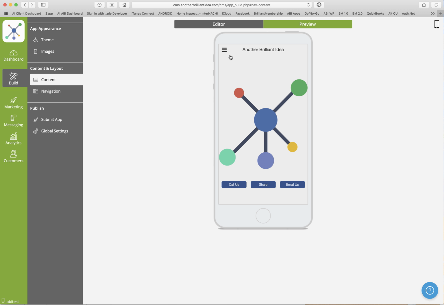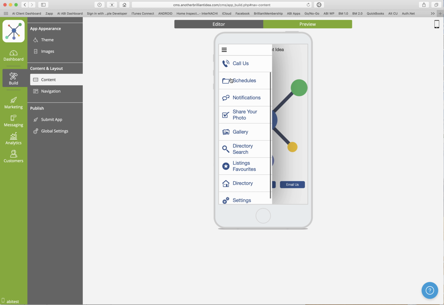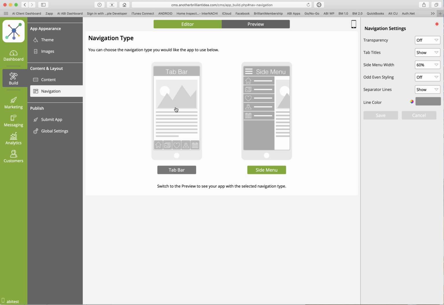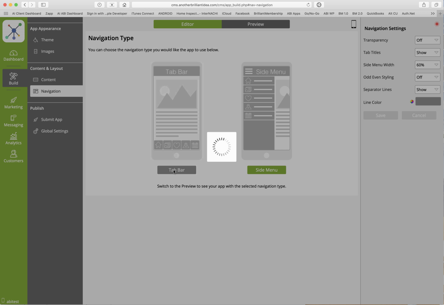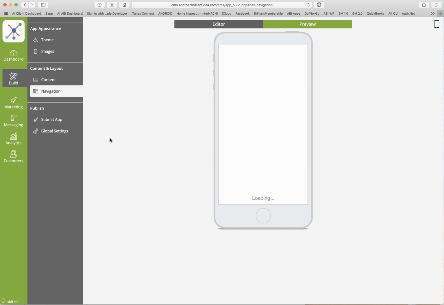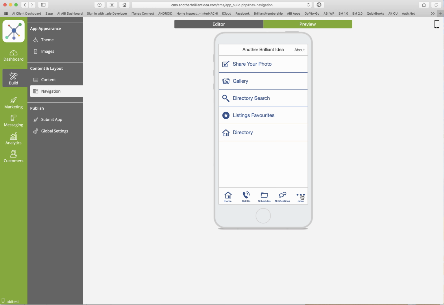And so you'll note that there are these 3 lines, and that's where, if you would click there, all of your tabs are located, right? And to change that so that you had tabs down at the bottom, you go to Navigation, and you have your choice of either a side menu like we have or a tab menu. And we can take a look at what that looks like by hitting Preview. And there's your tabs there, and then the More button, that would take you to the rest of the tabs beyond that.